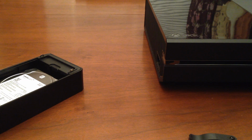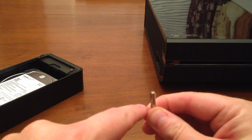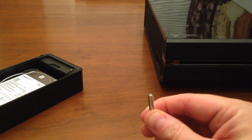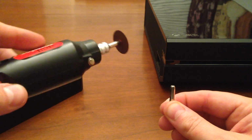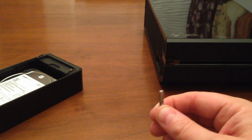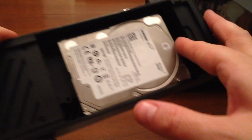All right, and we're back. So what I ended up having to do, there was a little kind of like a post that was sticking up like this, and there was a little plastic piece sticking off to the side. So what I ended up doing was using my little Drill Master rotary tool and cutting out that post so I'd be able to slide the hard drive into place. So here's the hard drive into place.